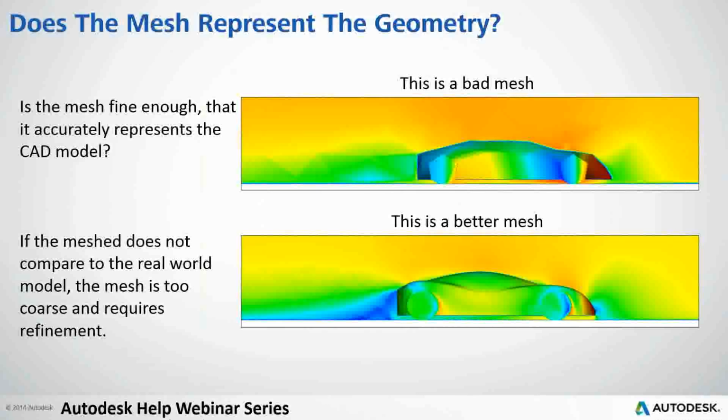If we take a look at the bottom image, the transitions are much smoother, and this is what we are aiming for. One comment I would make is if you look at the front of the front wheel and the region in the air behind the car, here again, because the flow gets more complicated and turbulent and there's a lot more happening in a smaller space, the results look a little bit jagged. So the mesh in these regions probably needs to be a little bit finer still.